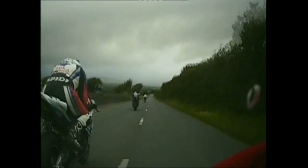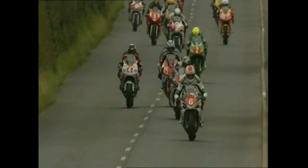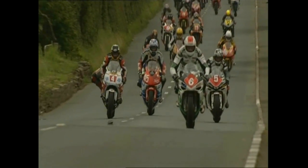No change in the top four as they round the bend, but it could change as we get on the gas. One of the quickest parts on the course, and Martin, has he got the power to get past Finnegan? He does. So Conor Cummins on the Yamaha leads, but Guy Martin's now looking to take second from Chris Palmer, which he does as the rest of the field follow.